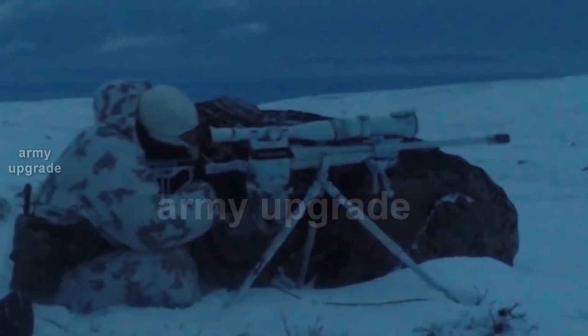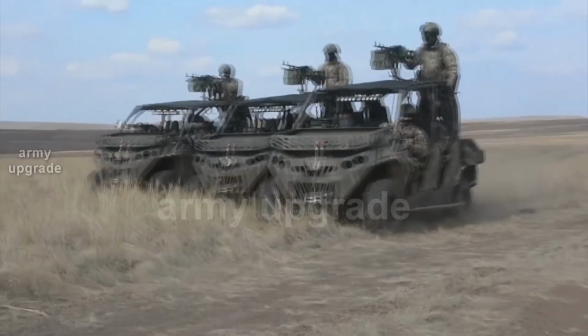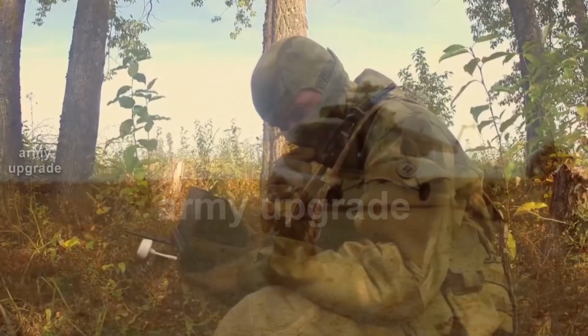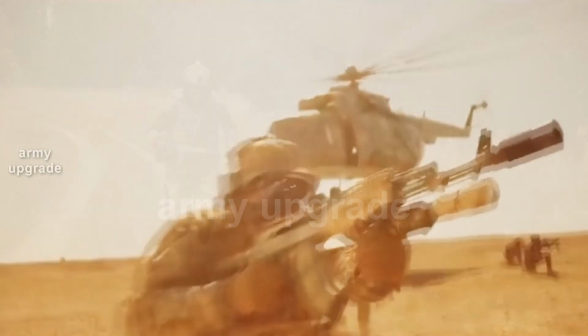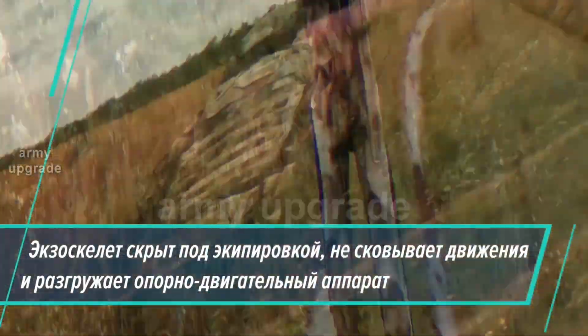And today we will look at the Russian outfit for the soldier of the future, Legionnaire, which will replace the Ratnik and Sotnik kits. Now the creation of the next generation soldier's outfit Legionnaire is being accelerated, the R&D work on the project will be reduced from the originally envisioned 2 to 3 years to 1 year. The customer changed the requirements and gave the task to accelerate, and this phase of work will be completed by the end of 2023.